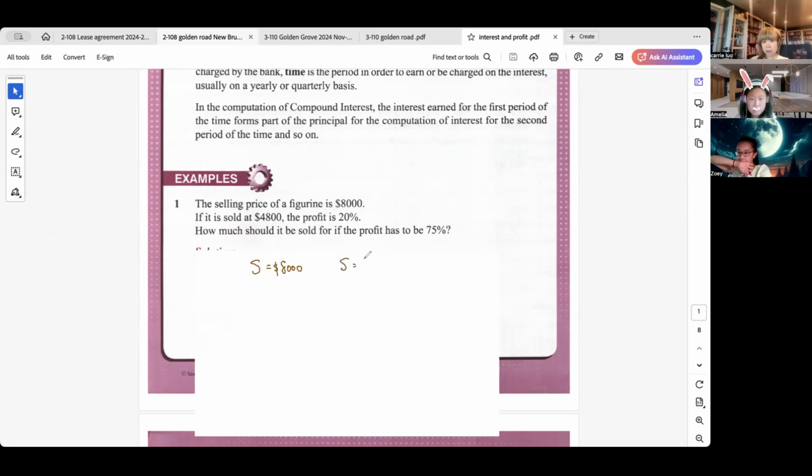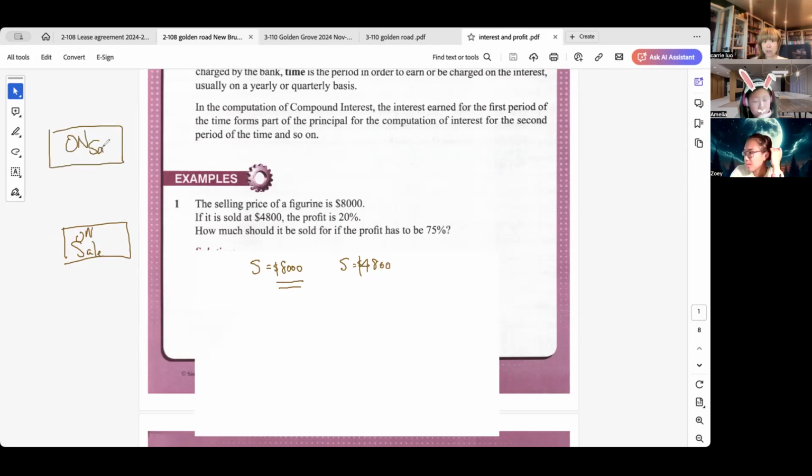some students will say, okay, why does this question have two selling prices? Is it possible? Yes. Okay, Zoe, the original selling price is 8,000. I think when you go to the store, your mom is going to be very happy to see a brand sign that said what? On sale. Did you see something like that? A red sign, right? On the red sign that said on sale. Usually it's red.